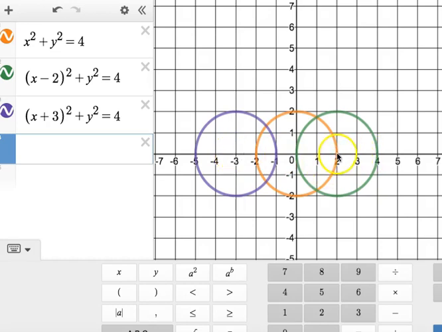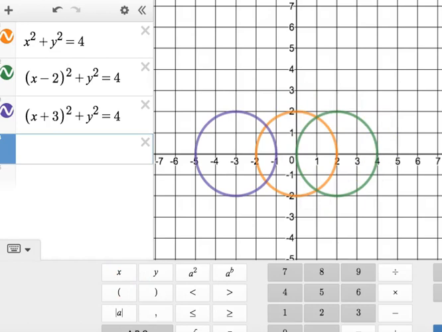So for example, with this one, our centre here is the point (2, 0). The highest point here is 2 up, which is (2, 2). Then you go 2 to the right. Then from the centre we go 2 down and 2 across to the left. And once you've put those 4 points in, you could then draw a nice little circle going around if you were drawing it yourself.